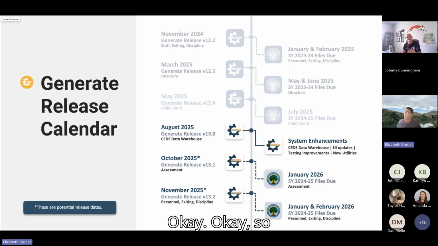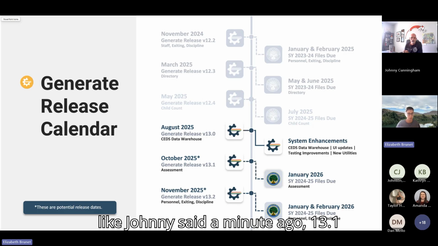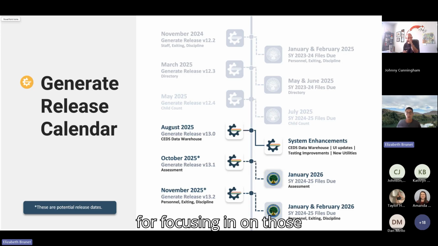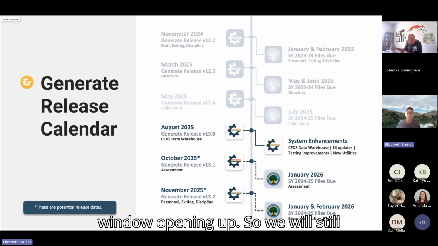Okay, so quickly, if CIID funding continues past 10/1 of this year, our plan is to release, like Johnny said a minute ago, 13.1 in that October timeframe, focusing on those files due in January. As most of you know, we try to do a release about six-ish weeks in advance of the submission window opening up.